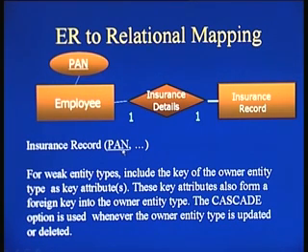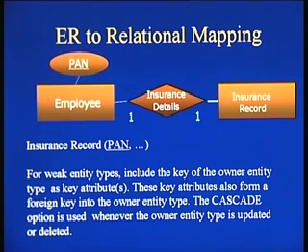However, note that since PAN number here is also the primary key for employee, this has to be made a foreign key of insurance record. That means whenever we are updating or altering the table, we have to use the cascade option whenever, let us say, the employee type is updated or deleted. That means if the employee relation is deleted from the database, this has to in turn delete all the insurance record relations from the database itself, because insurance records do not have any existence without the employee records.